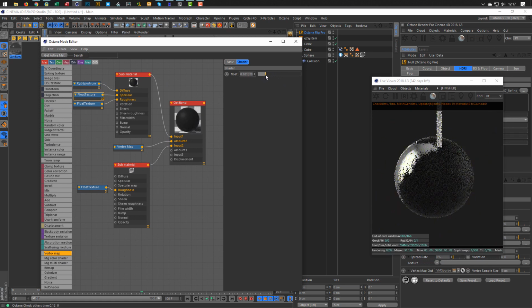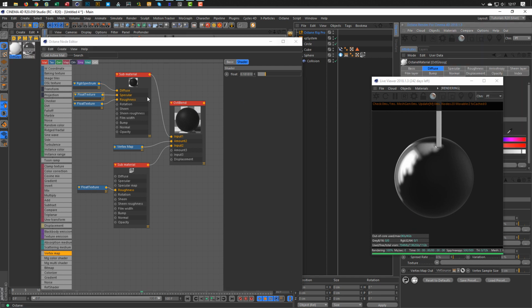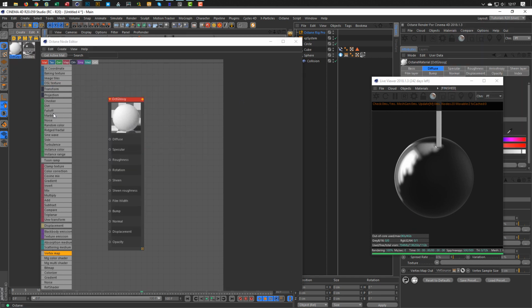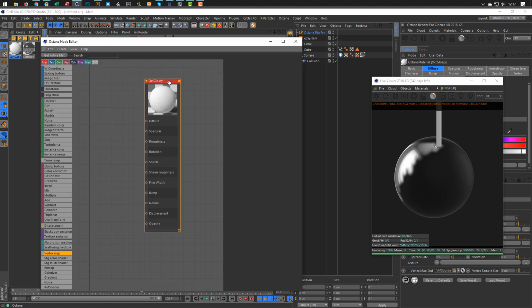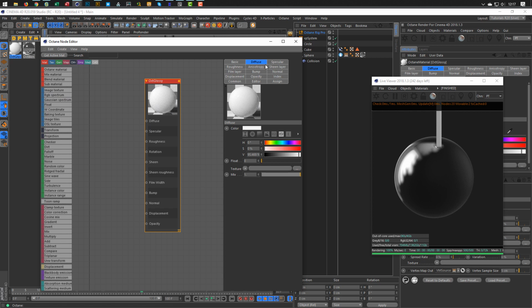Okay, it looks nice. Let's make another black material, a glossy material for the cube here. Some people ask me every time why I don't just make the diffuse here and I every time use a node, but in the node, for me it's easier to control everything.